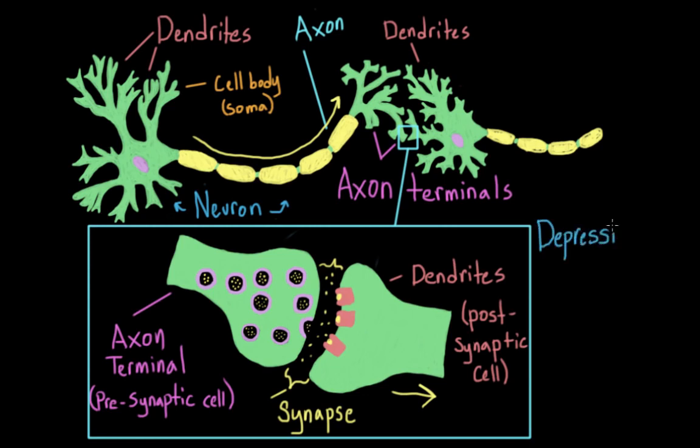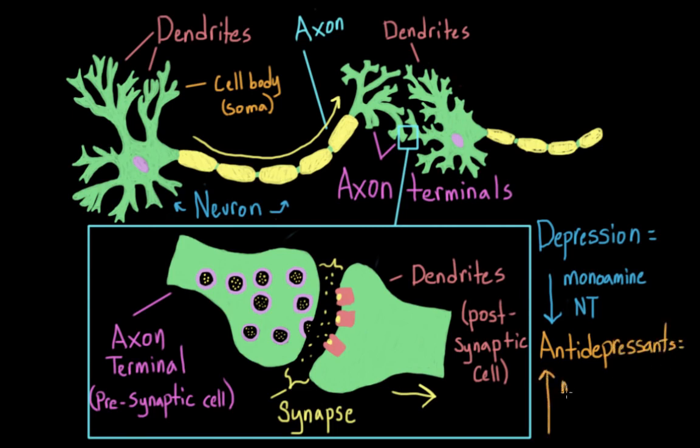Studies have suggested that depression might be caused by low levels of certain neurotransmitters, called monoamine neurotransmitters. And this includes serotonin, norepinephrine, epinephrine, and dopamine. And different theories disagree about the relative contributions of each one. But this is something I want you to keep in mind when we talk about how these medications work, because all of the antidepressants we're going to cover in this video work by trying to correct this imbalance. They all cause an increase in the levels of these neurotransmitters, but they do it using very different mechanisms.